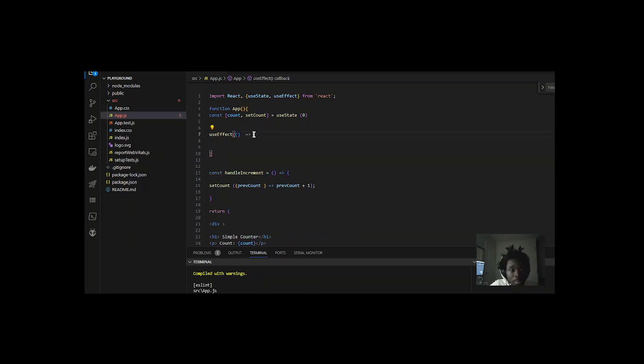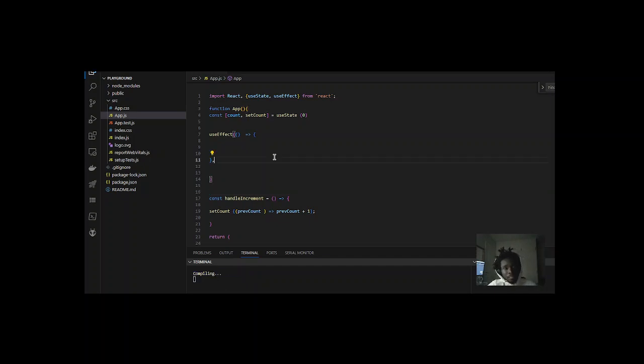Alright. So right now we don't have anything in our useEffect, and I'm gonna add something inside this function that gets run every time our component is re-rendered.